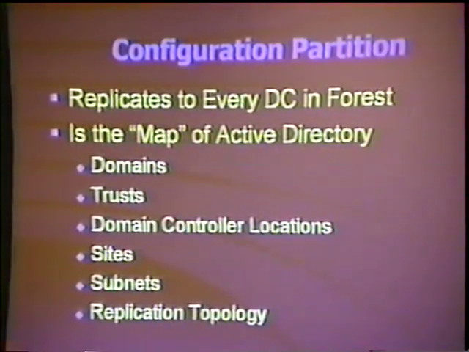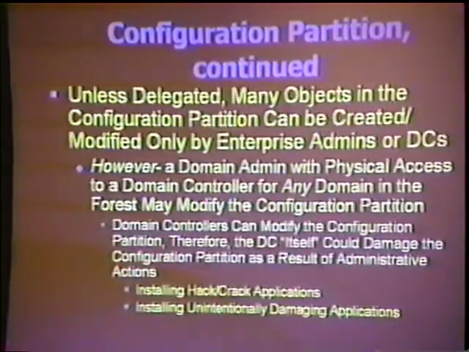AD has no mechanism for determining the actual physical path a packet takes to get to another domain controller. What AD does know is what you tell it about the connectivity of your environment. Where do you have machines that can use RPC and quick communications to talk to each other? Where will they have to look at slower communication links?